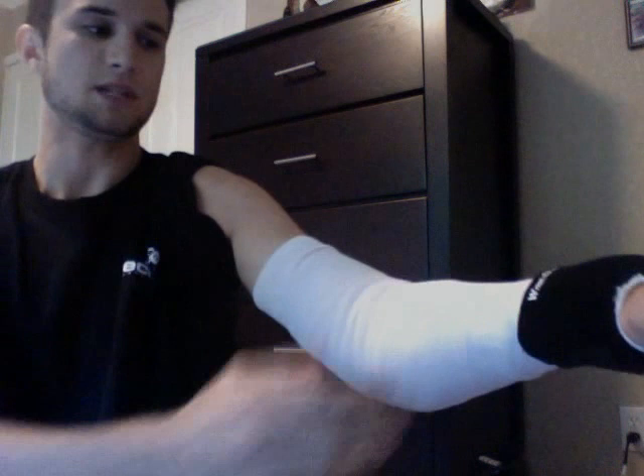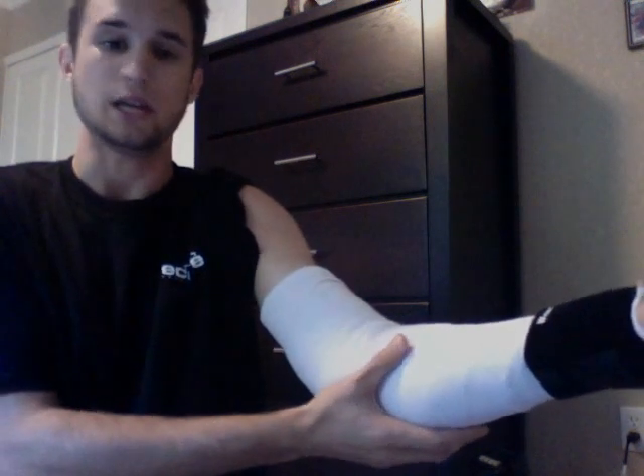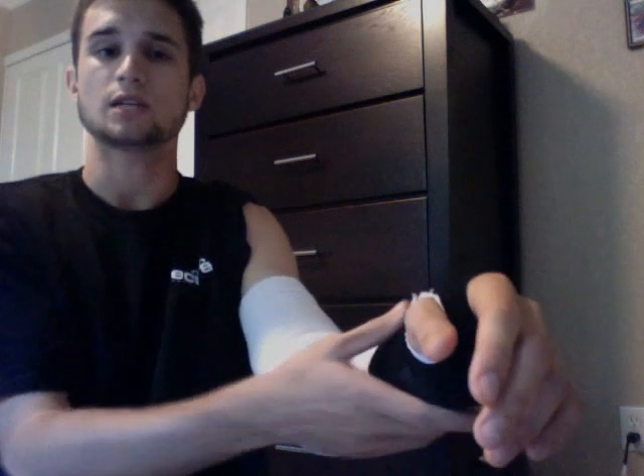Right now I've got my arm in a full wrap — an ace bandage wrap all the way from in front of my thumb up to the top of my bicep. It's wrapped quite thick, and at the end I've got a soft wrist brace. When I came out of surgery, these two fingers were completely numb — no sensation, but I could move them. Over the course of the day they've transitioned to pins and needles, like when your arm falls asleep and wakes up. Now I can feel them, and I've got pretty good range of motion — I can close my hand completely, though I can't quite fully open it.